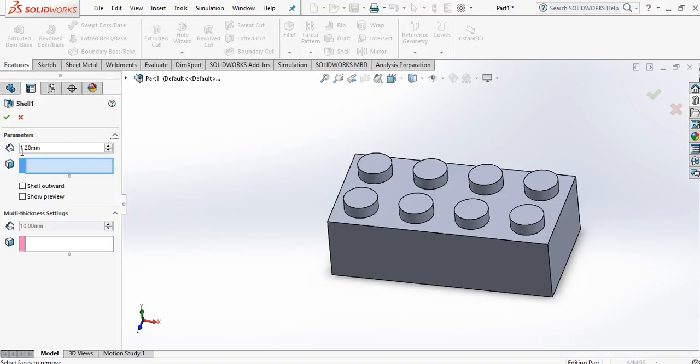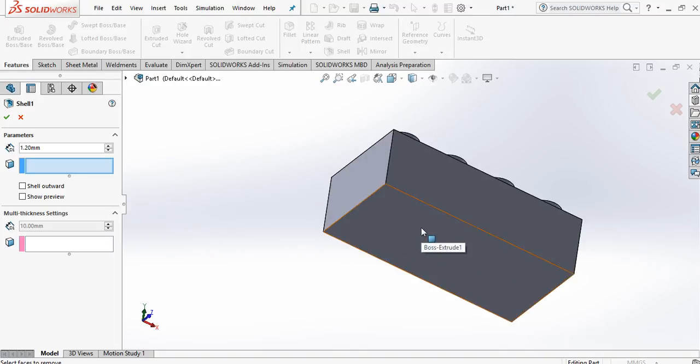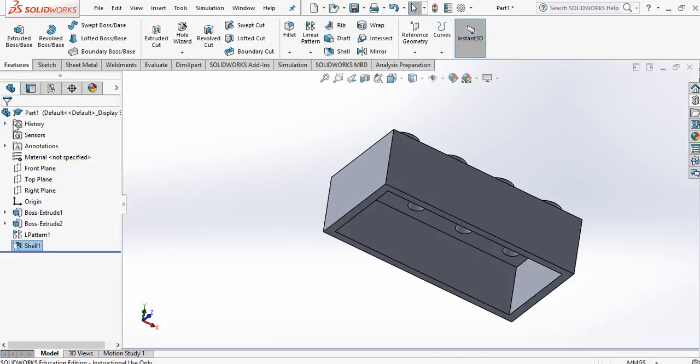Now, it's important that you change this first before you select anything, otherwise you're going to get a load of error messages, because this component is less than 20 millimeters thick, so each wall can't be 10 millimeters.